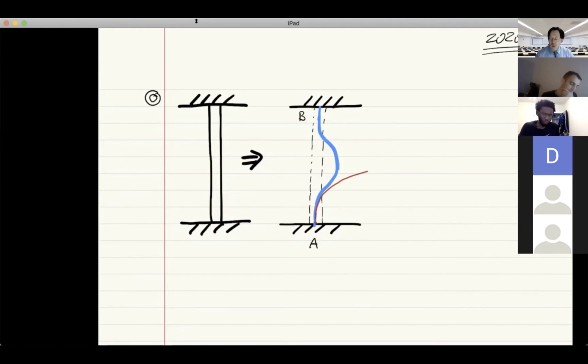And please take notes, all right? If you don't take notes, you're not going to remember. And structural stability is not a subject that you can just learn by observing it. You have to keep your hands busy, all right? Now, another curvature change is when you look at this.